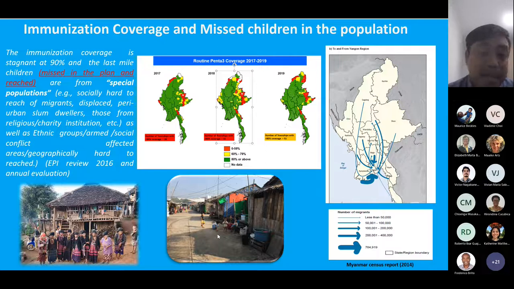Those were characterized by special populations, like socially hard to reach. A health worker knows where this population is, but doesn't know exactly where they are. Especially displaced people and peri-urban slum dwellers. Some of these contexts might be similar across the Latin America region, because I also noticed some of these challenges or living styles are a little bit similar in that context, because of the nature of south to south. So the main problem was that those populations exist and health workers realized it, but there was no evidence or systematic approach to understand where those populations are and how to incorporate them in the microplan. Next slide, please.